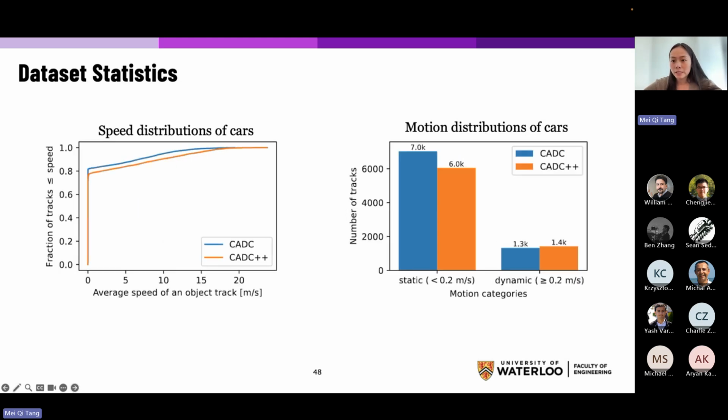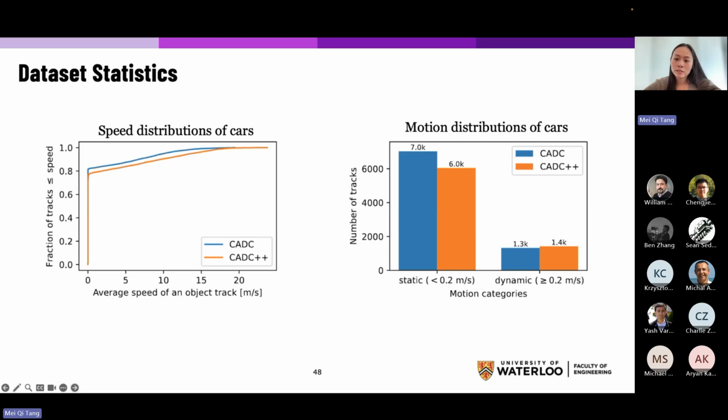Next, we try to obtain some speed and motion distributions by estimating the average speed of full object tracks based on a threshold of 0.2 meters per second, since sometimes there's a drift in point clouds. We categorize them as either stationary or dynamic. The distribution of average speed per track is plotted on the left, and the number of stationary and dynamic objects are plotted on the right.